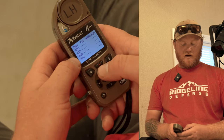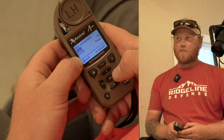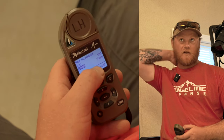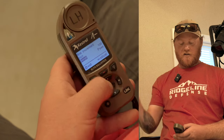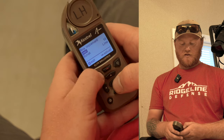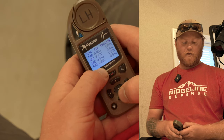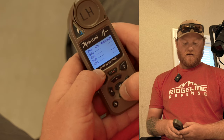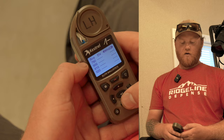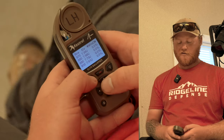As you can tell, if I scroll up or down here, it changes the distance. If you click the enter button on here, you can change the increments: 10, 20, 25, 50, and 100. And right down here under scroll, this is one of the neat things. I think earlier this year, Kestrel put in an update so you can scroll between page or line. It used to be only line. I'm on 100 right now, so it doesn't really matter, but when you're scrolling through, there's 530 right here, and when I click down, I just see 540. So if I want to go from 570 to 800, I'd have to click a whole bunch of times till I get to 800. If I switch it to page, it's going to go the whole next page down. So I have 820 at the bottom, now 830 at the top through 860, 873. It just scrolls through the page, which makes it a little bit faster.